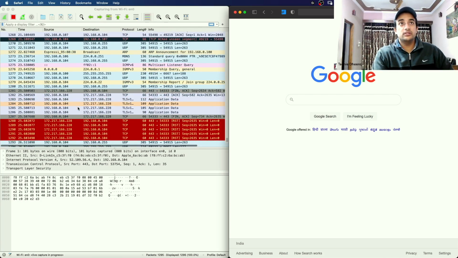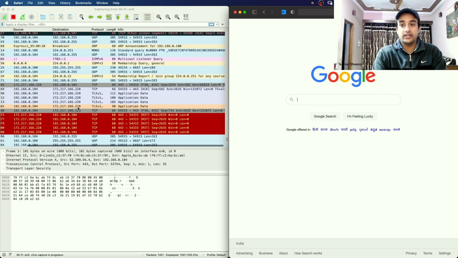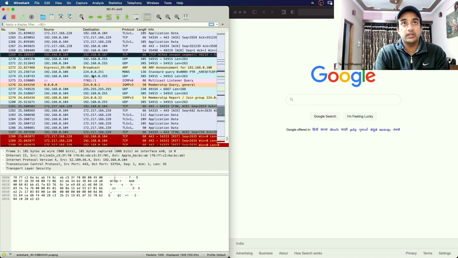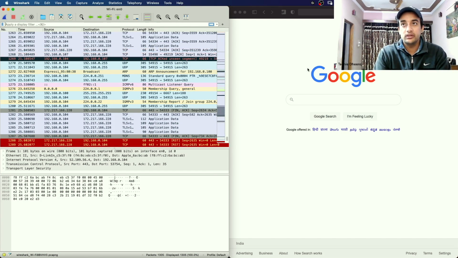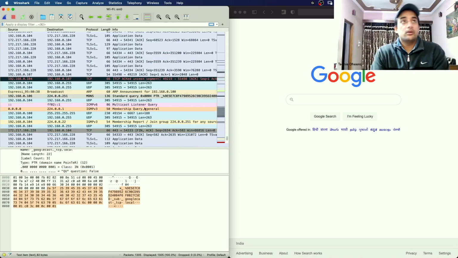Once you are seeing these packets, if you want to read through them and analyze them, you have to stop the capture, because at runtime you won't be able to read, as a lot of traffic is coming. In my case, I'm not using the internet that much right now, so it's not a lot of traffic, but still, as you can see, a lot of packets are coming. Okay, so these are the packets.